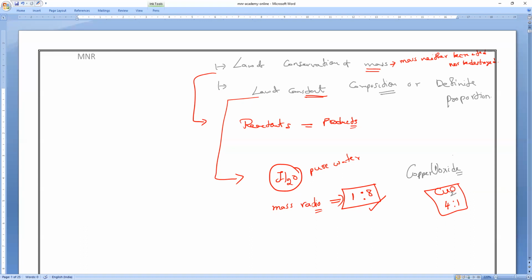Copper 2 oxide will also be there, and that formula is CuO. Copper Roman number 2 oxide, the formula is CuO. Please note it. We have to be very careful about which is copper 1 oxide and which is copper 2 oxide. Okay, now let us start. As I said, these ratios remain constant. Of course, when you solve the numericals, you'll understand.